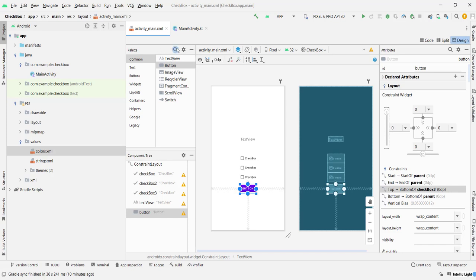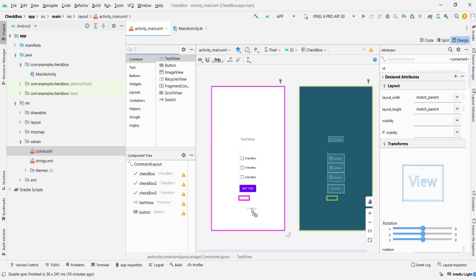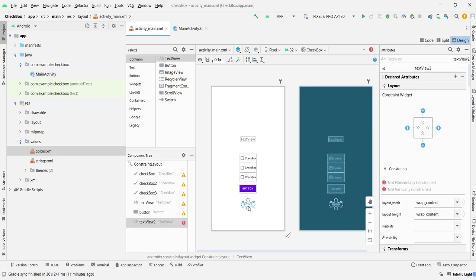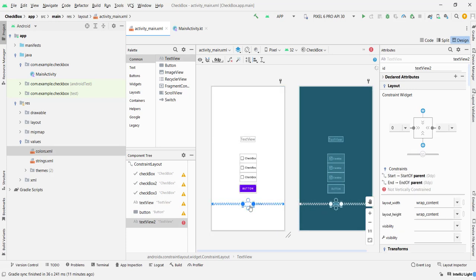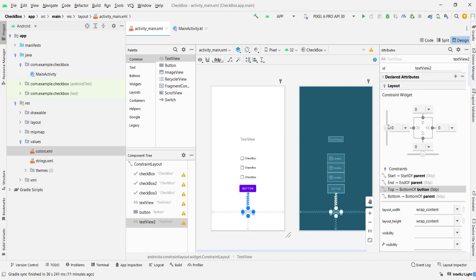And let's now add another text view, which is gonna display the checkbox that was checked. So checkbox, not text view. Text view actually, not checkbox, sorry. So let's take this text view, let's put it below. So this text view is gonna display what choice we've made. So what checkbox which we checked. So let's constrain it. Right, let's move it up a little bit.